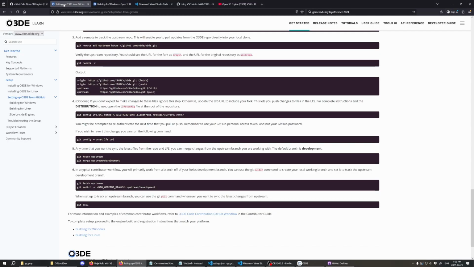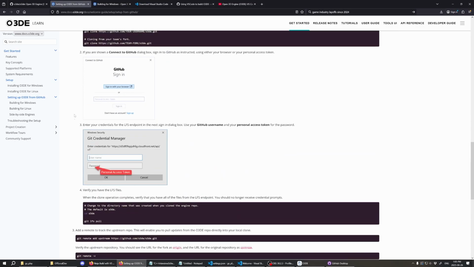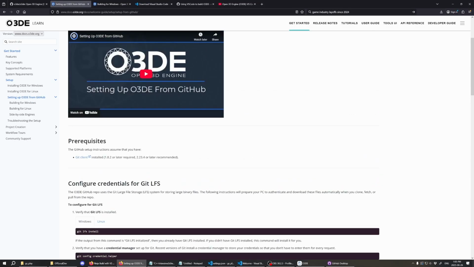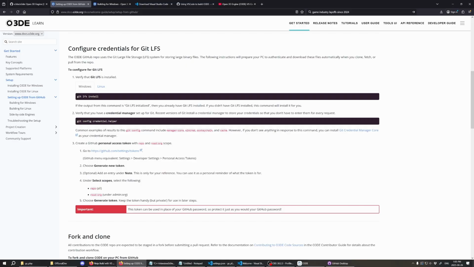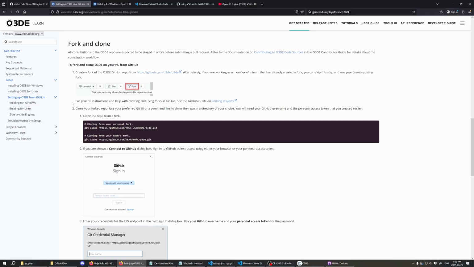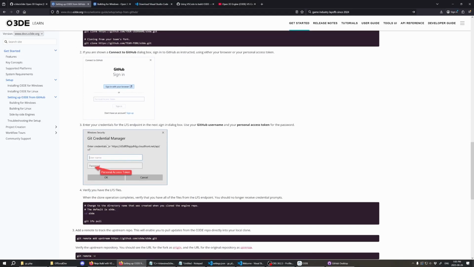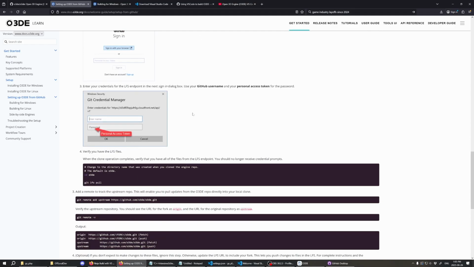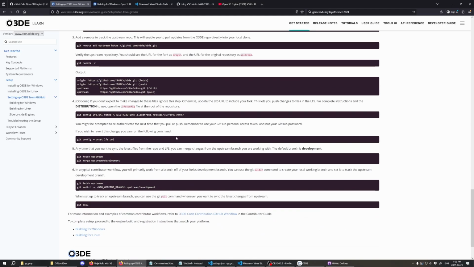So if you follow these links here, they'll be in the description. This is just setting up O3DE from GitHub. Basically what I told you, get Git LFS, it tells you all the commands to do it. If you've got the stones for that, do it. If it asks you to log in and you mess this up, you might not be asked again, even though it didn't work. So if that happens, you can look up how to reset your particular credential so that when you open it up again, it will ask you again. That's one that got me real bad. But yep, all this stuff just asks you to fetch and all these things.